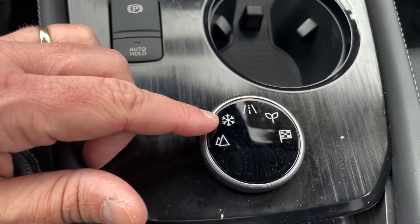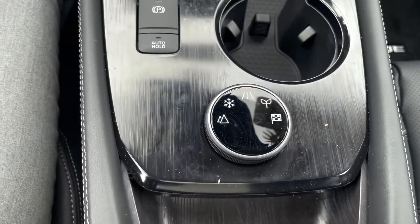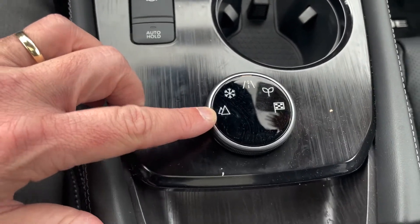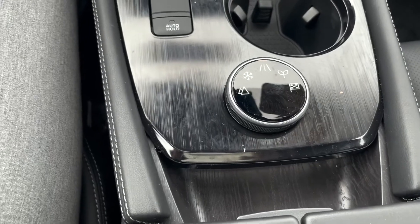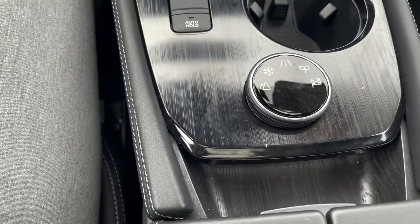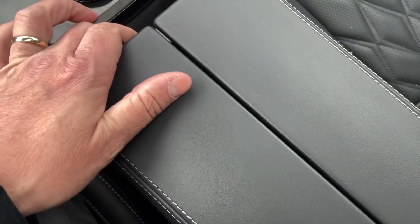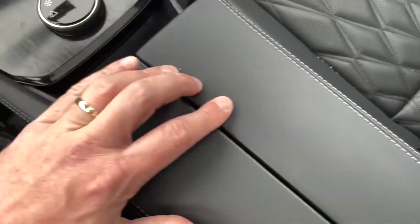Snow mode is great for the winter. When the roads are a little greasy, you can just turn it over to snow mode — it's going to kick in the all-wheel drive sooner and hold it on longer. And then we've got our off-road mode, which will allow those front wheels to slip a little bit in gravel or sand to try and grip, and then it will kick in the all-wheel drive and hold it much longer. Our center console is a butterfly-style console, and what's really neat is if somebody has their arm resting on one side and the other person wants to get in, you can push the button and it's only going to open the one side.